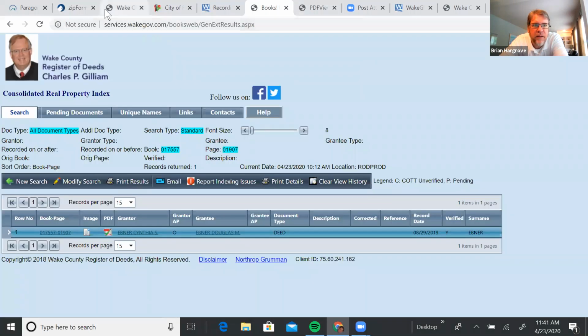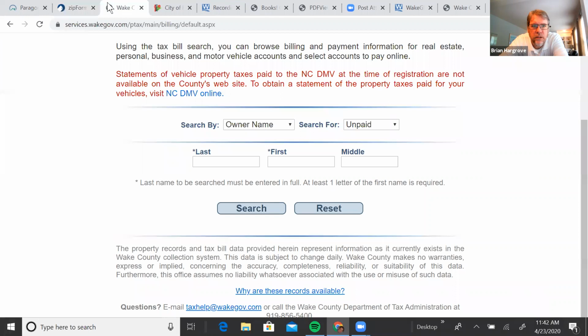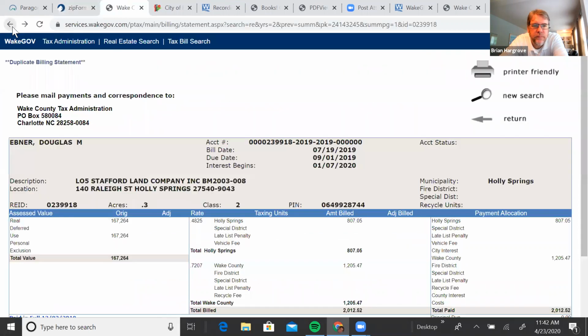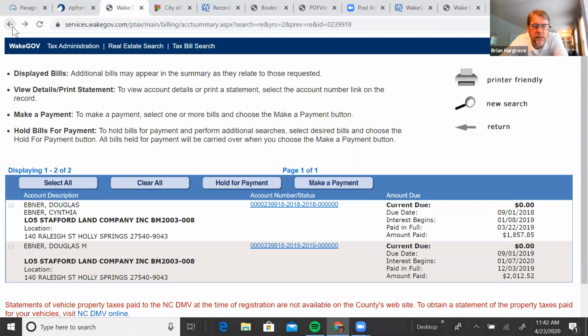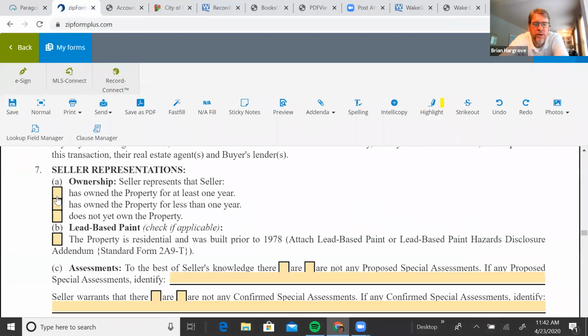If I can find my, oh, I need to go back, hang on. It's not working for me. So right here, you know, I have the sale date of 2003. Well, that's more than a year, right? So that's easy enough. So I can get that the owner has owned it for more than a year just off the tax record. So owner has owned at least a year. I can check that off.